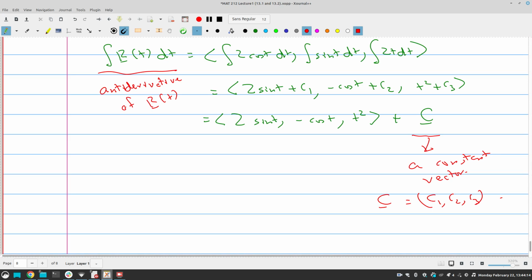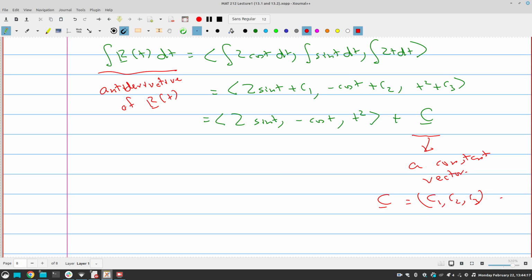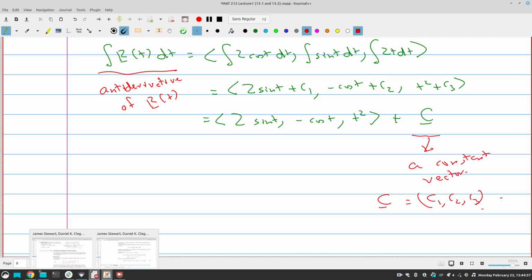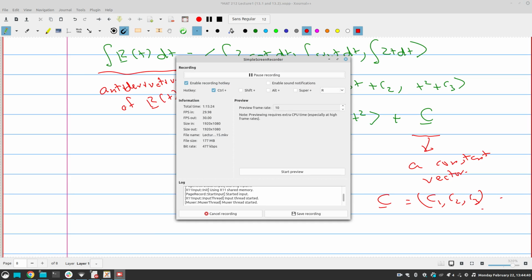Alright, so that's it. What we've done so far is that we've covered sections 13.1 and 13.2 from Stewart's Calculus, 9th edition. If you have any questions, you can ask during the consultation. Our next lesson is going to be section 13.3, where we will be learning about how to find lengths of curves and curvature and torsion and things of that sort. We will put these ideas to good use.